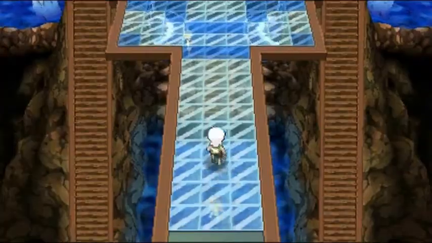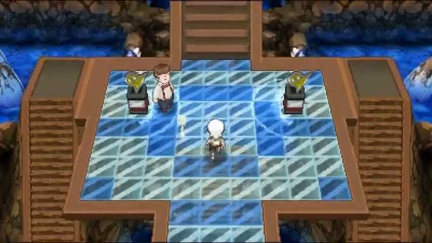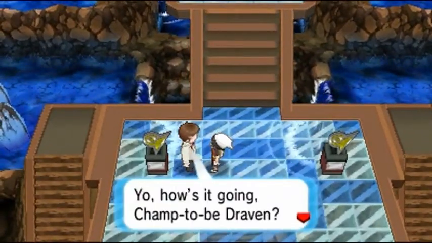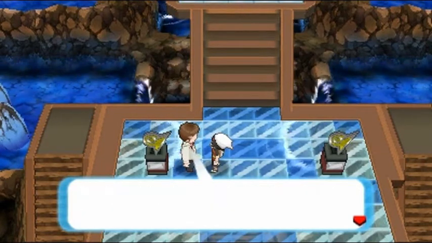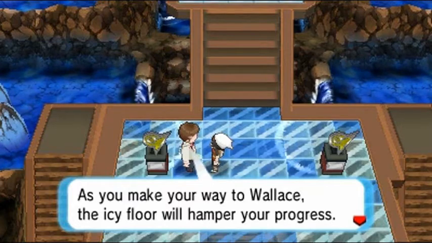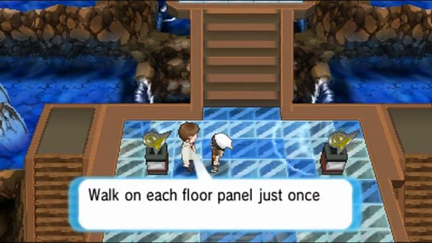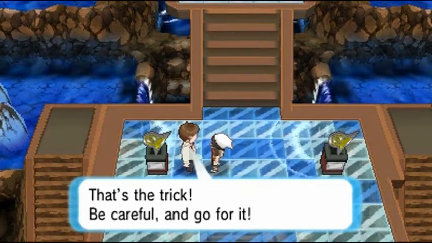Anywho, here we are in the Sootopolis City Gym, and like I said earlier, guys, this is going to be a Groudon special, just because it's got a pretty cool move. So let's go ahead and talk to homie right here. Yo, how is it going, champ to be Draven? Sootopolis Gym Leader Wallace is the master of water-type Pokemon. As you make your way to Wallace, the icy floor will hamper your progress. Just between you and me, walk on each floor panel just once. That's the trick. Be careful and go for it.